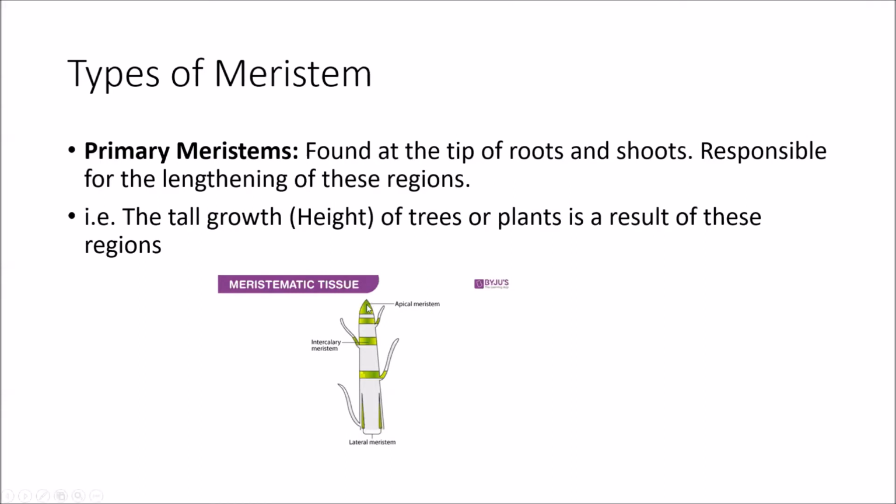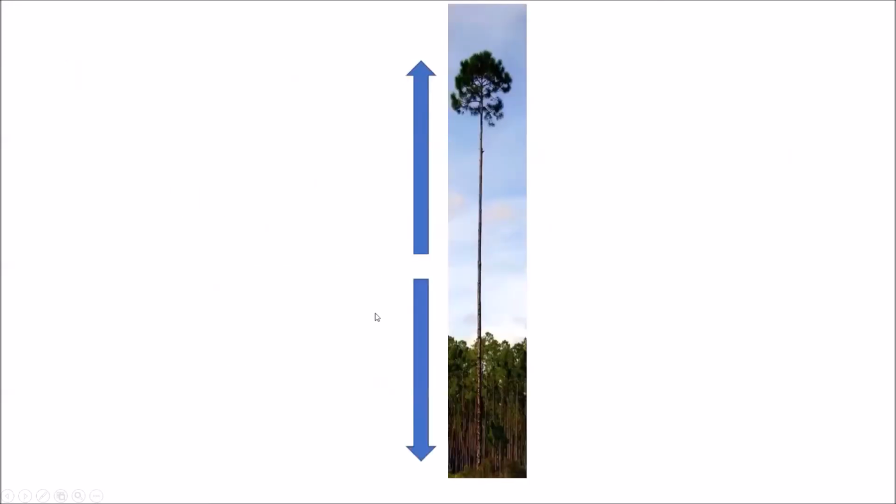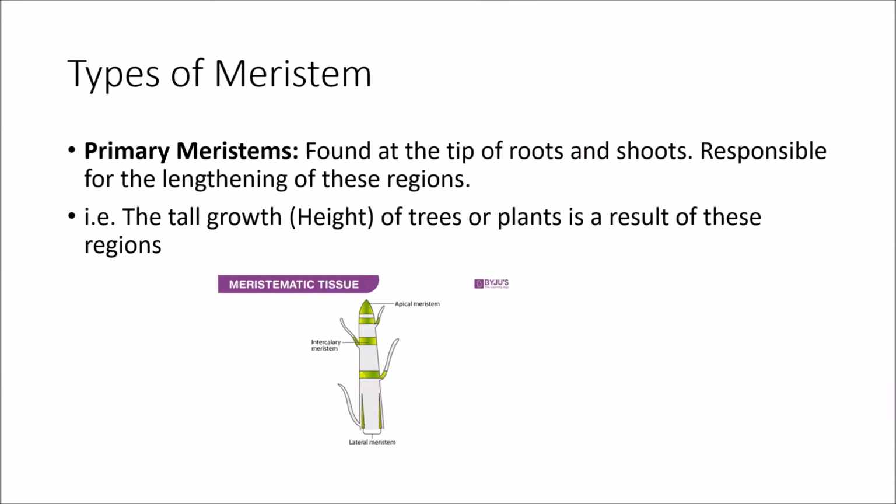The apical meristem is basically creating this primary meristem, okay? But with the apical meristem, the reason why it's called apical is because it comes from the word apex. And whenever you talk about apex, then you're talking about something being in a top position. So the apical meristem is literally found at the top of a shoot, okay? All right, so that's it for the primary meristem. This is where the lengthening of a plant is going to take place.